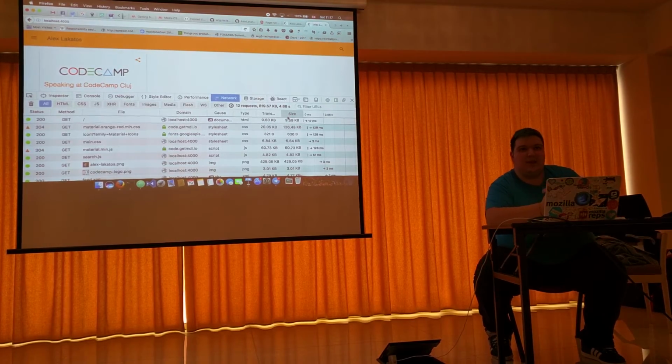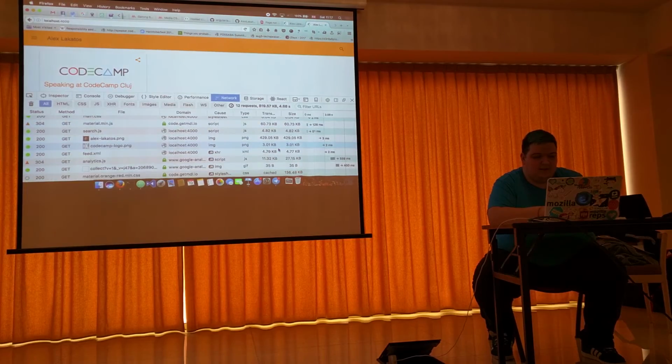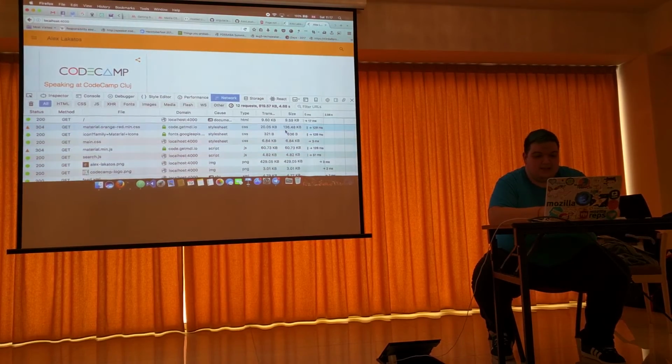Now the problem is you have no idea how big a web page is because there are 2 sizes involved in it. There's the size you transport, and then there's the size you have on disk. Because you're going to transfer zipped files or gzip compressed files, which are going to be decompressed on your local machine. Now you see a lot of the things I have in here have the same transport and on disk sizes, because I'm serving them straight from the disk. I'm serving from localhost.